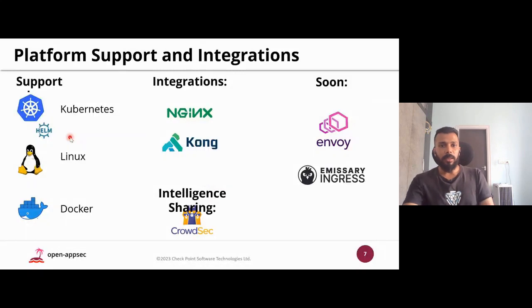Which means this is a WAF that can get deployed onto a Kubernetes cluster as an ingress controller. It can be deployed on Docker as a tiny plugin on top of it. You could have it in place of Kong as a plugin as well. It has wildly different kinds of deployments, reminiscent of that cloud native form factor that I spoke of before.